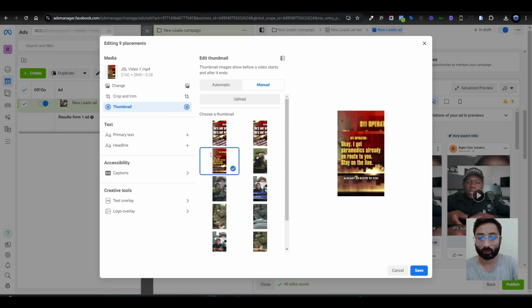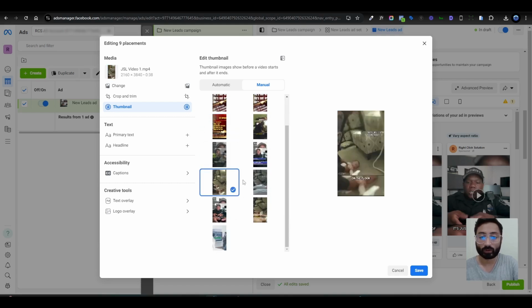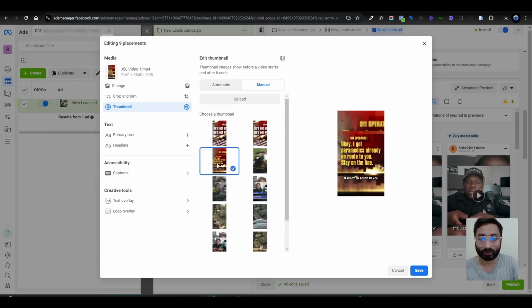So for this video, I'm going to use this thumbnail or any thumbnail which I know, like for this thumbnail it worked really good for some ads, and for this thumbnail it worked for my different ads. So I always try different types of thumbnails for my ads to see where they work more. Once I know that this thumbnail is working really good, I try to use the same thumbnail for my other ads in the same campaign, so they start getting more leads. It's a small trick you can use, because to make your ad successful and high converting, your thumbnail always matters. So always try to put more time on your thumbnail before publishing your video.